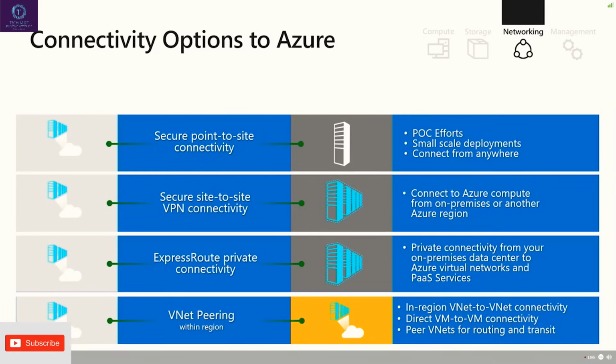One's called a point to site. And I want you to think as an administrator of the environment. I have something on my laptop and I want my laptop to connect to a virtual network inside of our cloud. I'll use what is called a point to site connection option. In other words, I load essentially a little VPN client on my laptop that I can log on to, and connect to that virtual network and do whatever I want inside that virtual network. It's a point, an administrative point into an Azure virtual network.